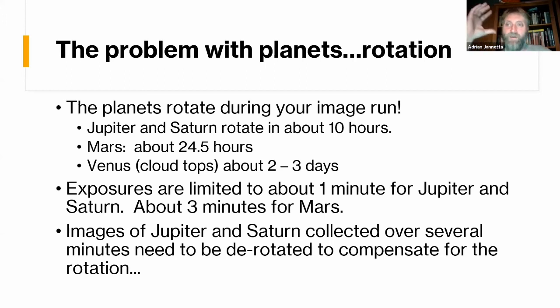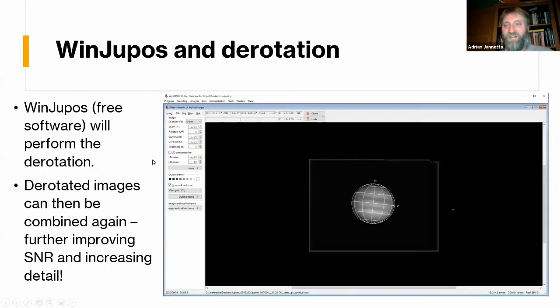If you're taking red, green, blue images of Jupiter, you might do 1 minute in each filter, and you might spend a bit of time changing the filter like I do, which means you spend 5 minutes imaging Jupiter, which means you can't stack the images without blurring at that point. So I had to learn how to use a new program, which was WinJupos.